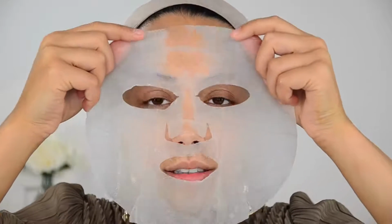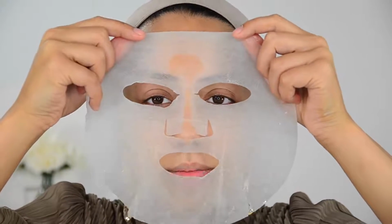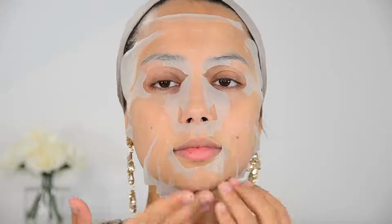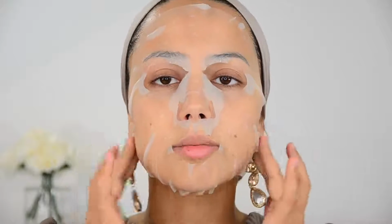I always hate applying these sheet masks. It's so cold. Okay, so let's see how much it is going to give me a glow.